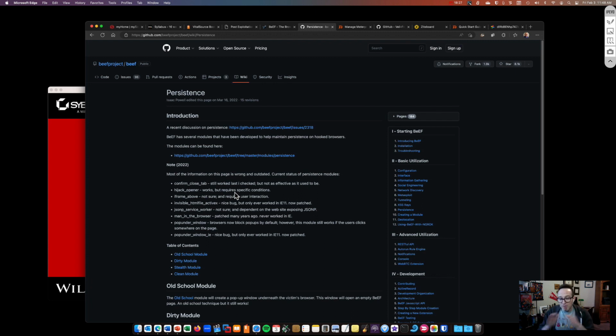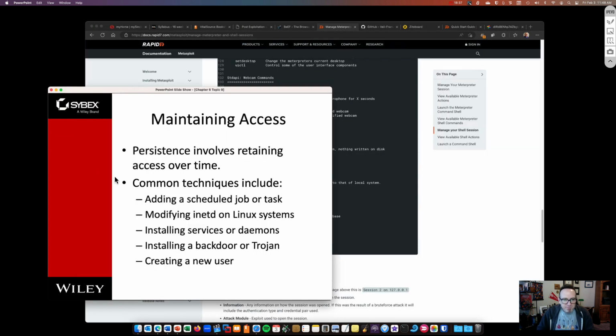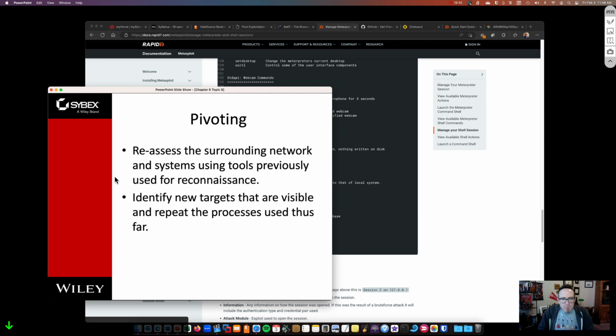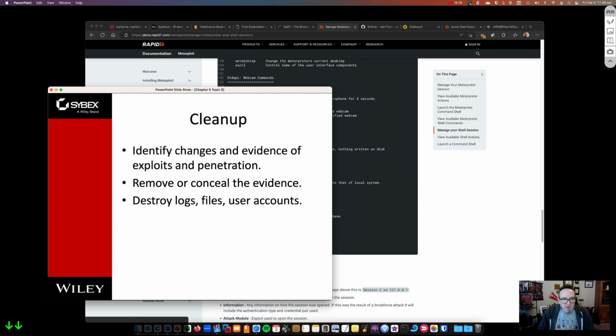Remember, any kind of endpoint protection might block this, and that's usually the problem with any kind of attack: getting around endpoint protections. And that's the evasion part there. So, we talked about pivoting already. It's finding ways to get around with the foothold you already have, and that's it.